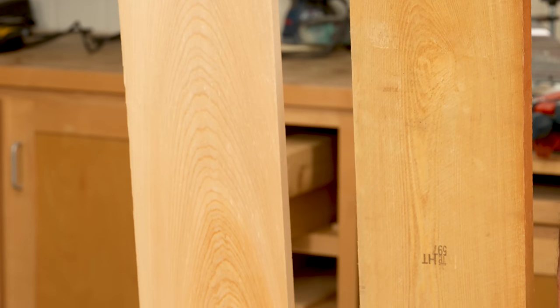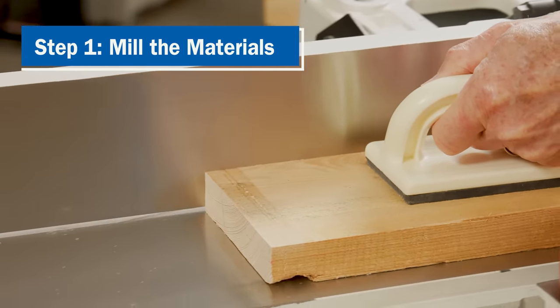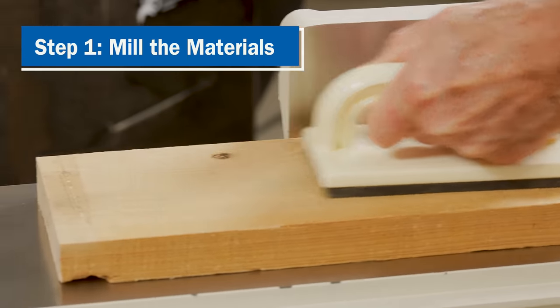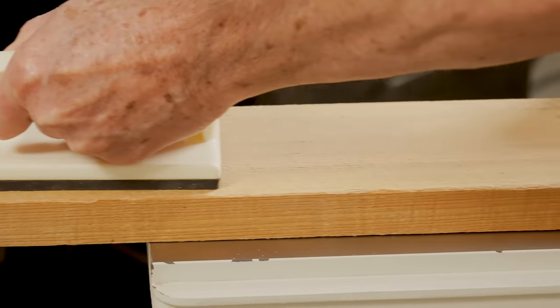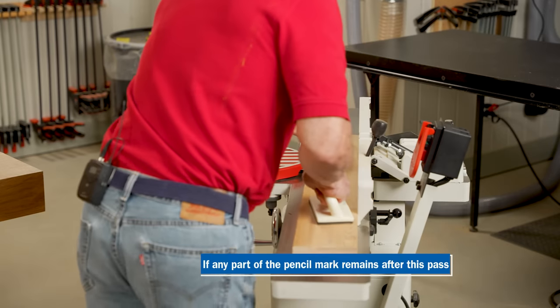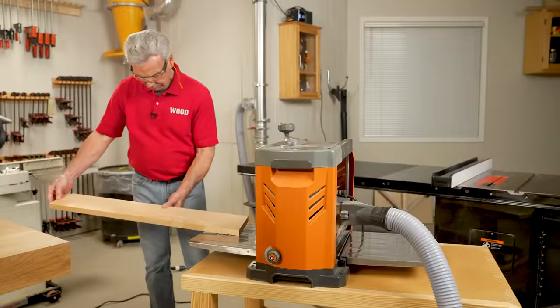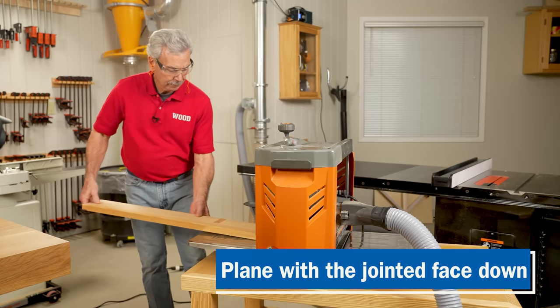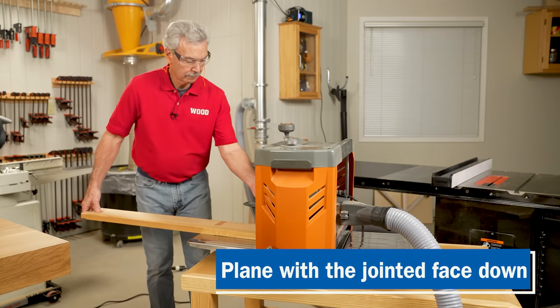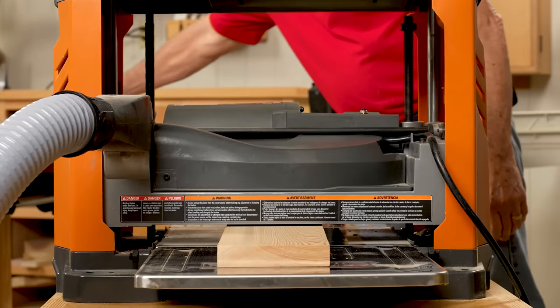To do that, I know I'll have to go to the joiner and then to the planer. I'm starting by flattening one face of that board — it takes a pass over the joiner, maybe two, and finally a pencil mark to ensure that the final face is dead flat. Now it's on to the thickness planer. I'll put the jointed side down and make multiple passes until I finally approach the three-quarter inch thickness, checking each time just to make sure.